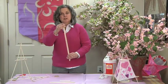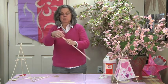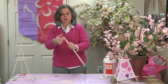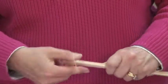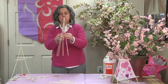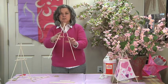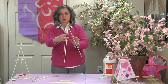Let's start with our 18-inch dowels. The first thing we're going to do is to wrap a rubber band around the top of our longer dowels until it's taut and about a 1/2 inch to 1 inch from the top. These will eventually open up like this to become the sides of our luminary lantern.